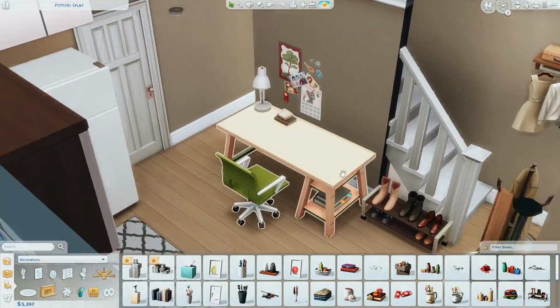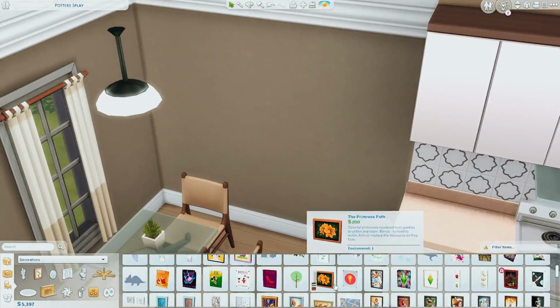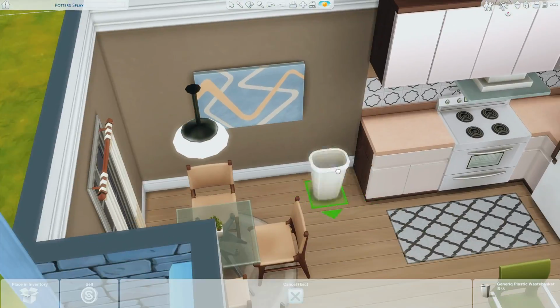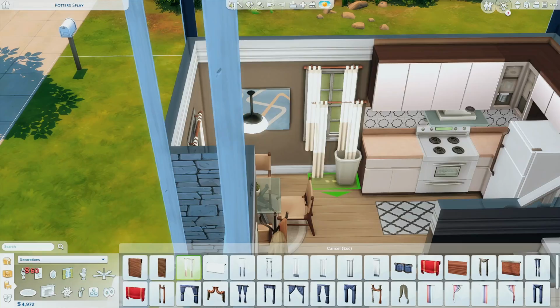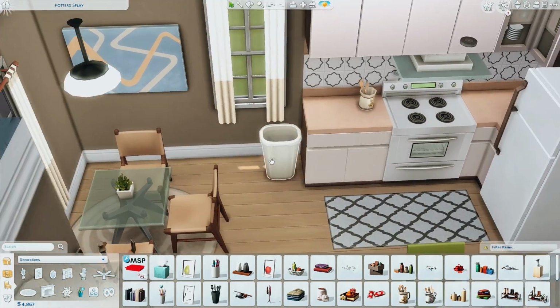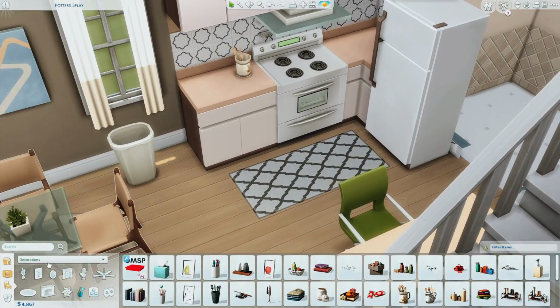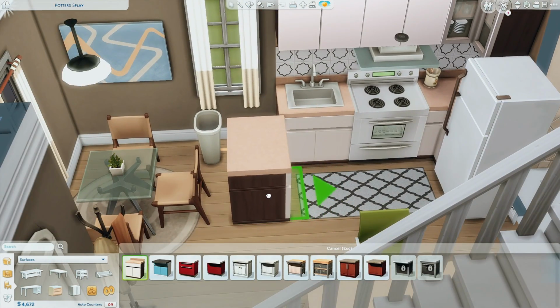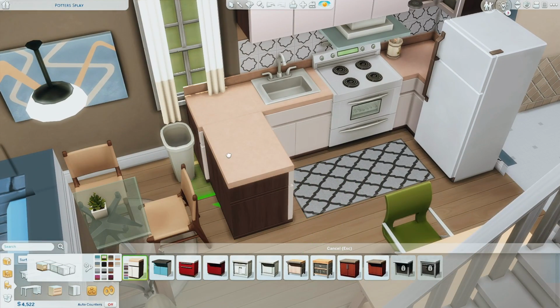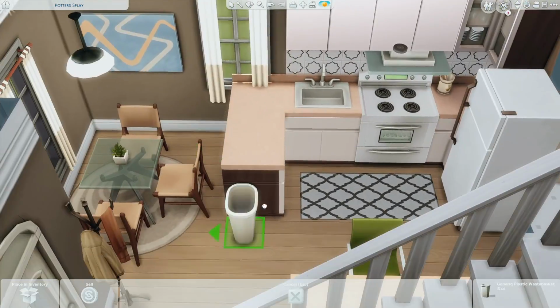As far as this house goes, I actually enjoyed the building process of it. It went by really quickly for me. I think I built this under 2 hours, and by that, I mean I built it in 1 hour and 50 minutes. So under 2, which is really good, because a lot of the time when I build houses, it takes me anywhere from 2 to 3, sometimes more than that, 4+.